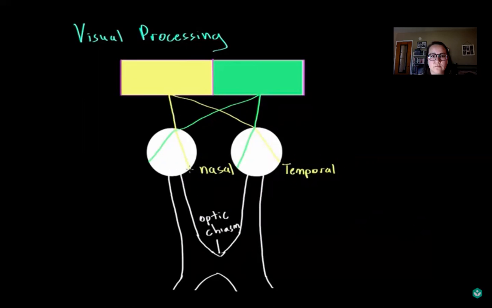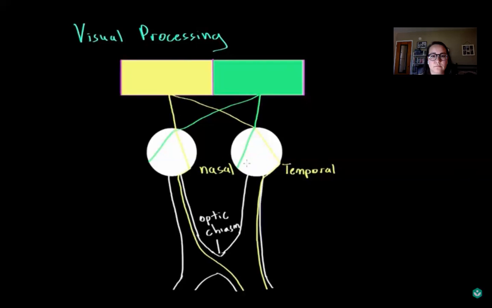The information will be sent via axons through the back of the eye into the optic nerve, and basically it'll come in, and what it'll do is it'll actually cross at the optic chiasm and then go this way. And what we also have is this ray of light will come in to the back of the eye, and it will actually go down the optic nerve, but it's not going to cross. So all light that hits the temporal side of either eyeball does not cross the optic chiasm.